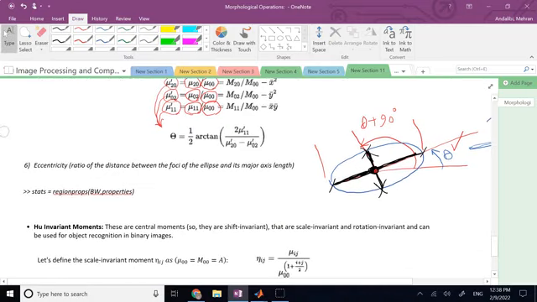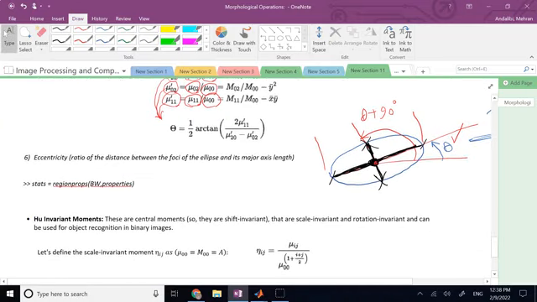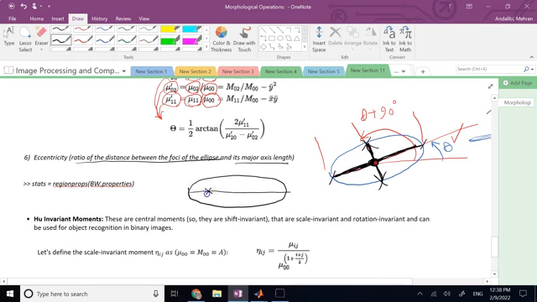Finally, you have eccentricity, which is the ratio of the distance between the focal points and the major axis. So if you have this ellipse again, and this is the major axis, and the focal points are here and here, if you find this distance between the two focal points and divide it by the total, what?